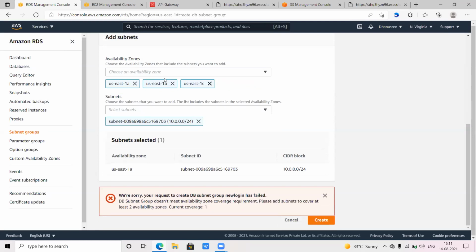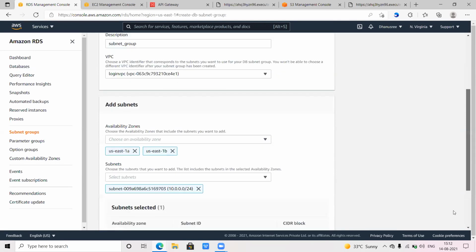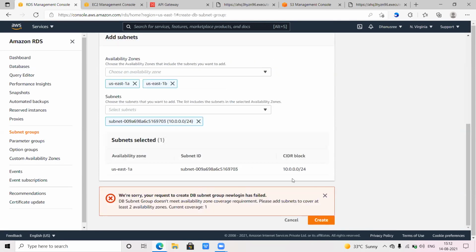Still you're getting the same error. So the subnets that you created in the subnet group, do they have two availability zones or only one? Yes, sir, only one.